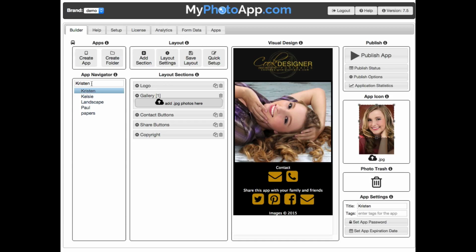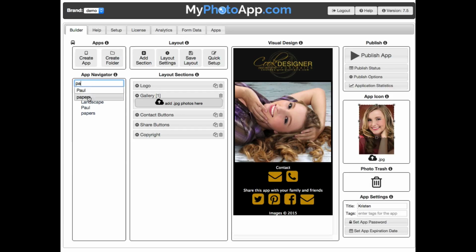I can do a search on an app. So if I have a long list here and I want to search for one, I can just start in here and start typing, like let me say I want to find that Papers app. So I'll type PA, and look what happens. It shows me these 2 apps that have PA, Paul and Papers, and if I type P, it would just go down to Papers. But let me go back to these 2.